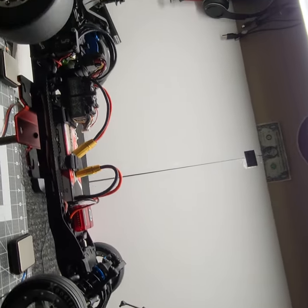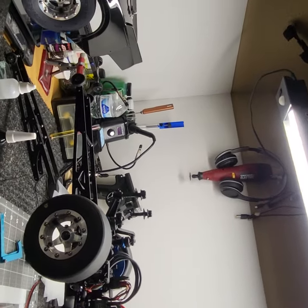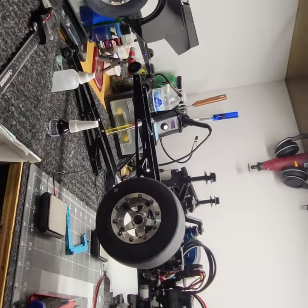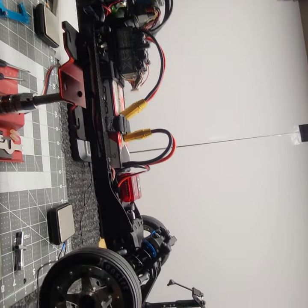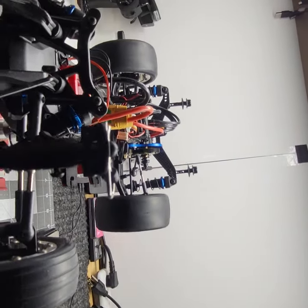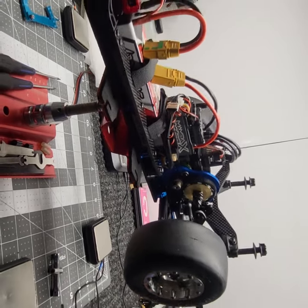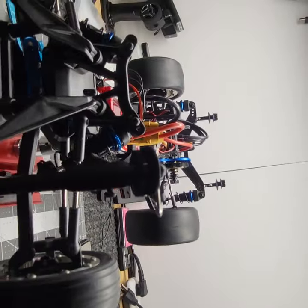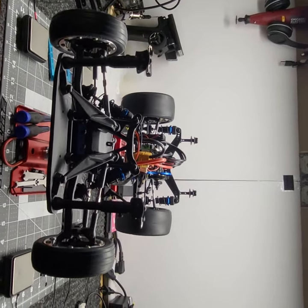But that's it, man. All I got for y'all. I'm sitting here looking, sorry about that, for one of my One-Up Racing shock extenders. It was up here on my desk, and now it's gone. It just disappeared. I don't know what that's about. But peace.